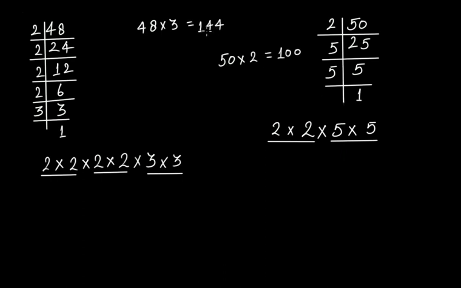Here what's 144? 144 is a multiple of 48. 48 times 1 is 48, 48 times 2 is 96, 48 times 3 is 144. This 144 is a multiple of 48. But what's the specialty in these two multiples? This is the smallest multiple of 48 that is a square number. And how did we find this? Using this one method. And same thing here, 100 is the smallest multiple of 50 that is a square number. We'll solve some more problems based on this topic in the coming video tutorials.